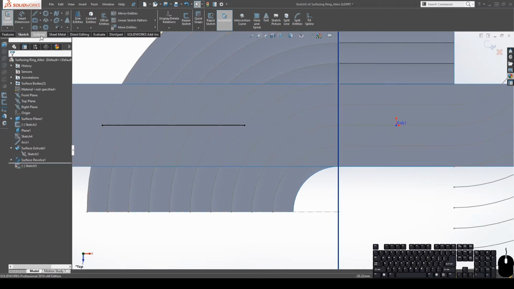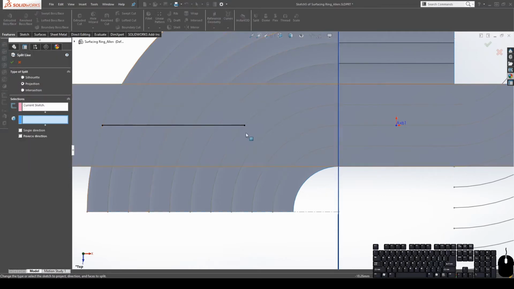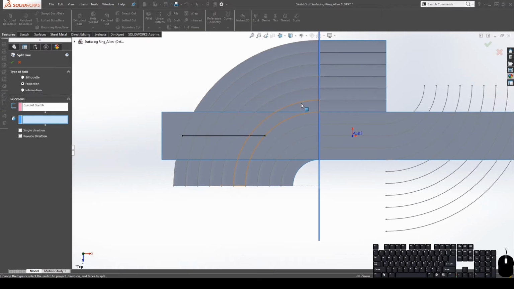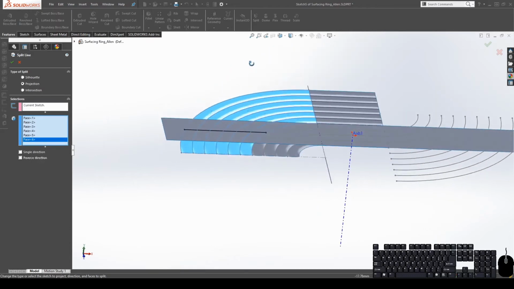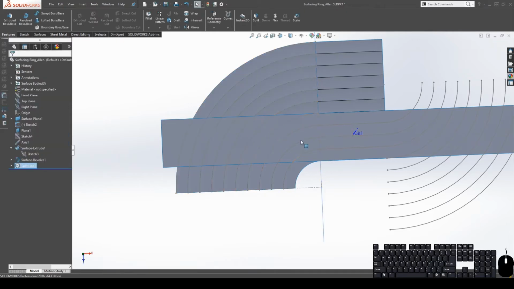Okay. Now, while we're still in this sketch, we can go to Split Line. If you don't see that, it's over in the Features tab under Curves, Split Line. We're going to select these faces. And make sure you're under Projection, and hit OK. Okay.